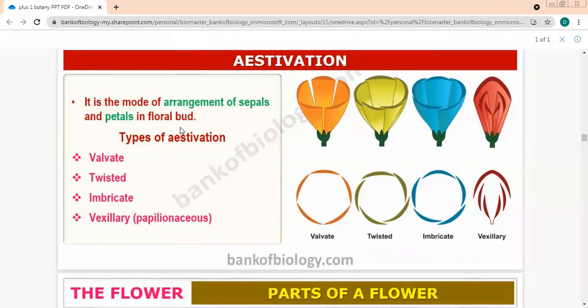And what is the arrangement of flowers called? Inflorescence. Very good. So please don't get confused between these words: venation, phyllotaxy, which is the third one we did, and inflorescence. And now the fourth one that we are doing is estivation. We have done the arrangement of leaves. Now we're going to study the arrangement of sepals and petals.